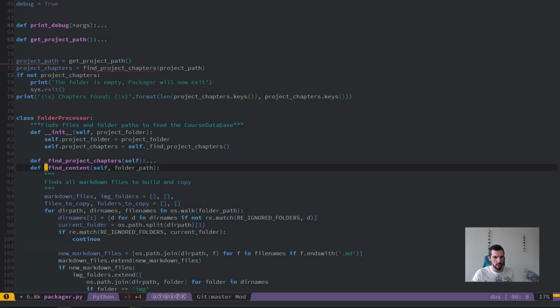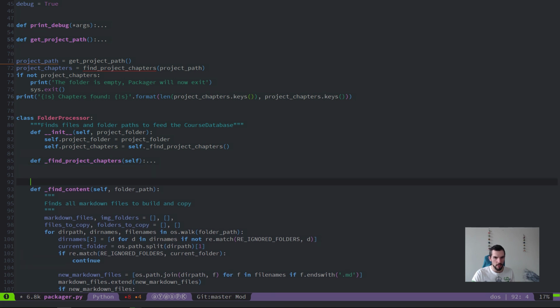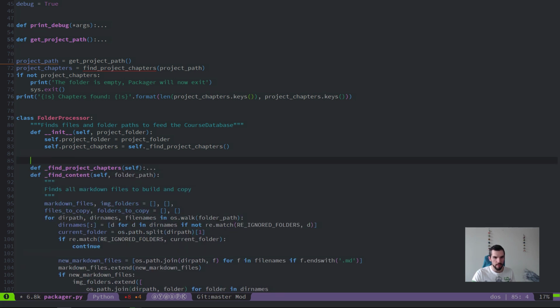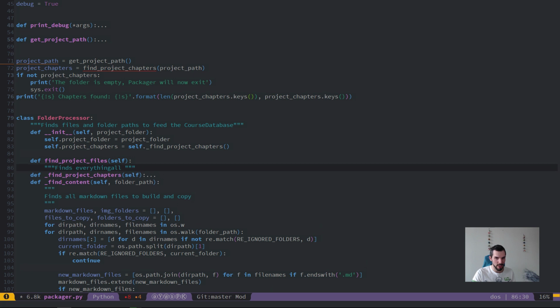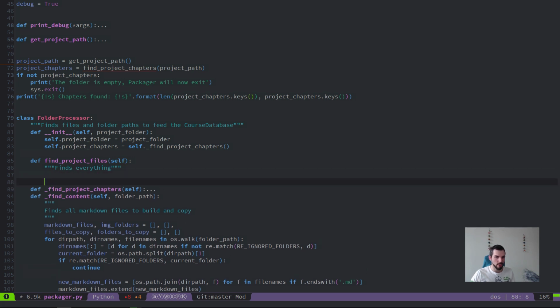Finding content and all that stuff will handle on its own. Yeah, it's going to be hard-coded. Finds everything. Okay, let's have fun for now. Try to make it work already.